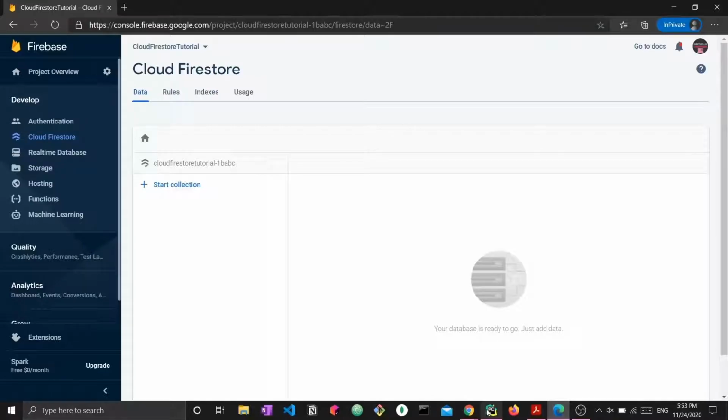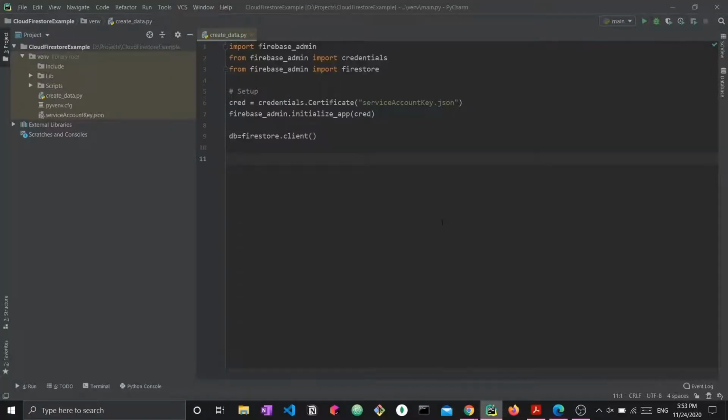So going back to PyCharm, I use the PyCharm IDE, however you can use virtually any IDE or text editor that you like, and just make sure that you download the Firebase Admin SDK and all that. I have spoken extensively about setup in previous videos, so to avoid being redundant I will not be covering the first part of the code right here. I'm going to assume you have everything set up. Now what I want to do is create data, so I have create data.py. And we're going to start by adding some documents into our database.